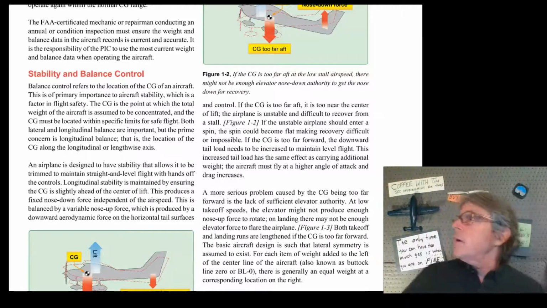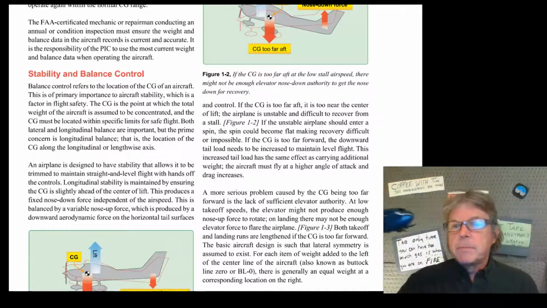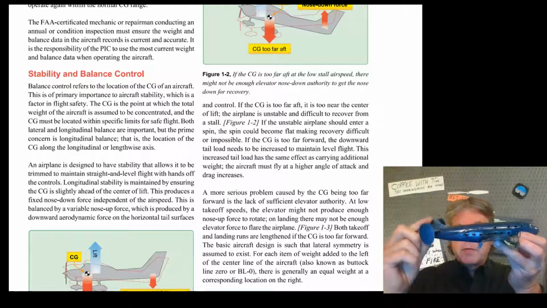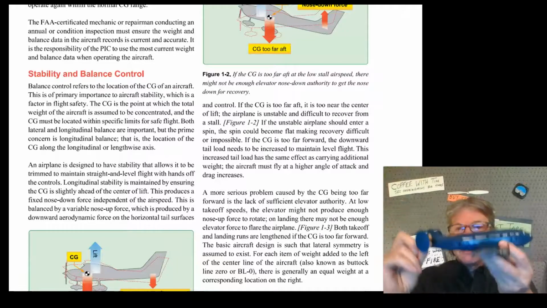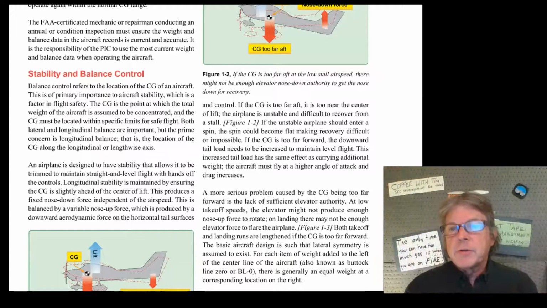So now we move on to stability. I'm going to grab my airplane off the wall here. Here's the airplane, and we're going to talk about stability of an airplane in flight. Normally, as we looked at in the other video, we have to have air over the wings and air over the tail that allows us to produce the amount of lift off each airfoil to safely control the airplane.